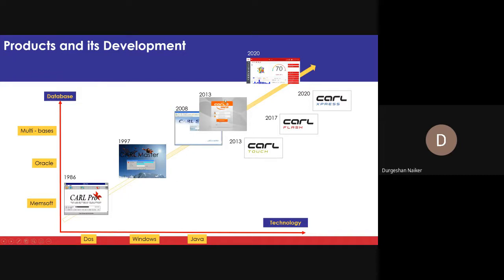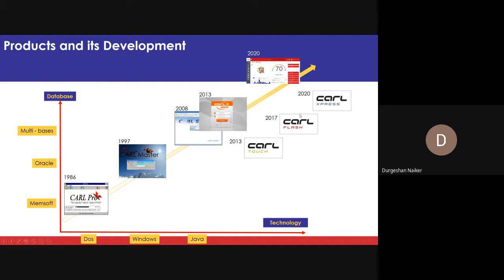Around 2013, things were released in Java version. Carl, I think JBoss was used to write the Carl application here, and at the same time, Carl Touch was released. Okay, and this was a very important release for technicians to do work out, and it was like paperless work, and awards were given to us for that.